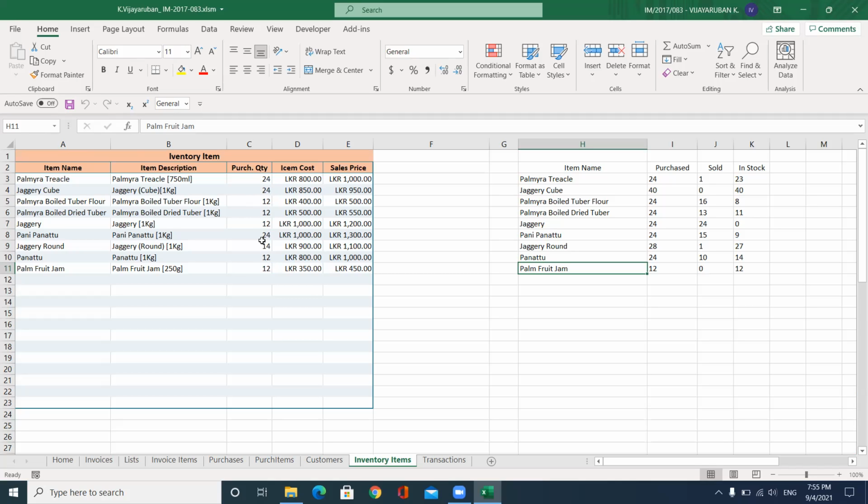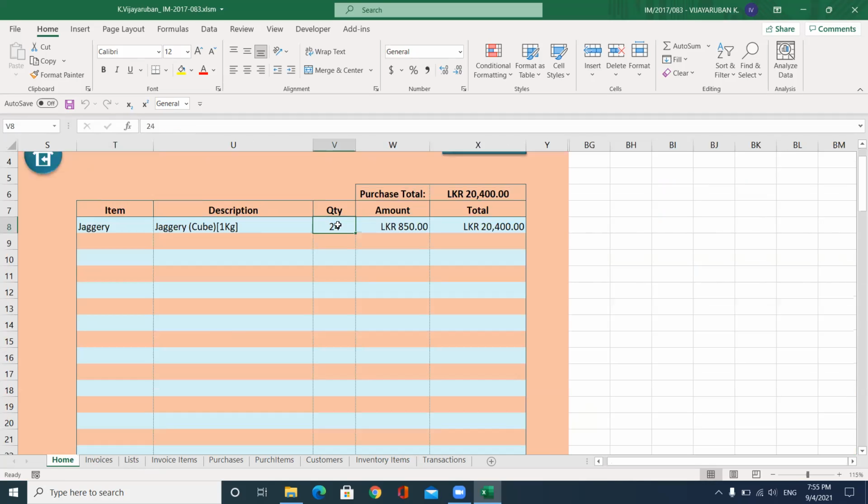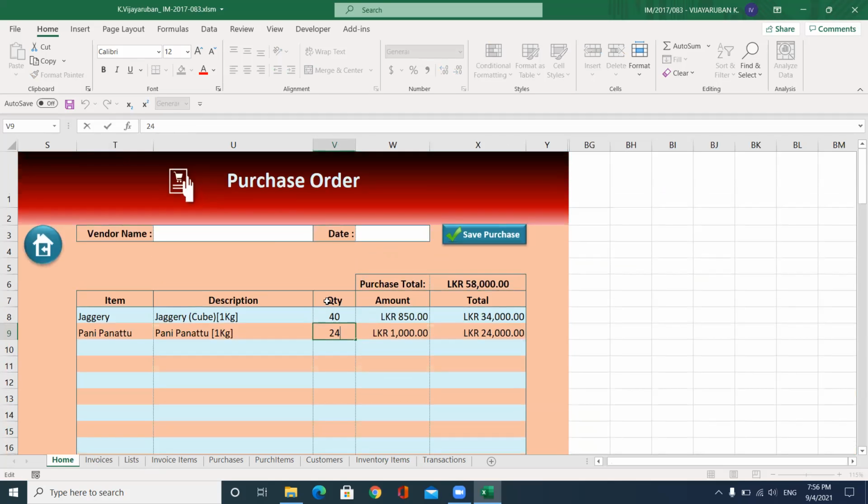If they want, they can change the quantities, but these are the regular amounts that they order. If you want to change the quantity, you can change it to, let's say, 40. It will change accordingly. So I will add another one, this one also predefined, I'm just leaving it as it is.